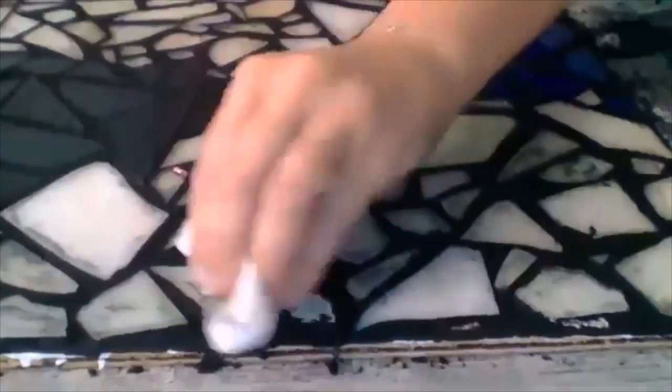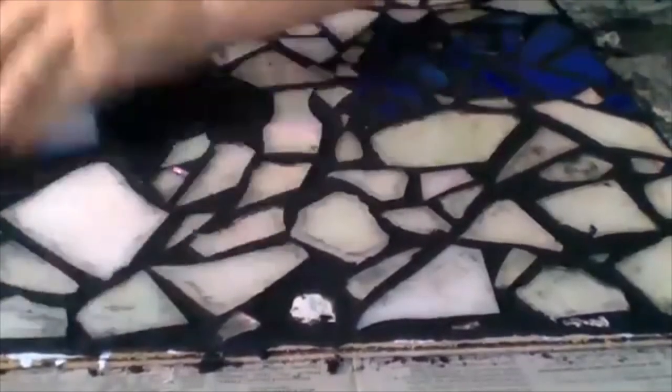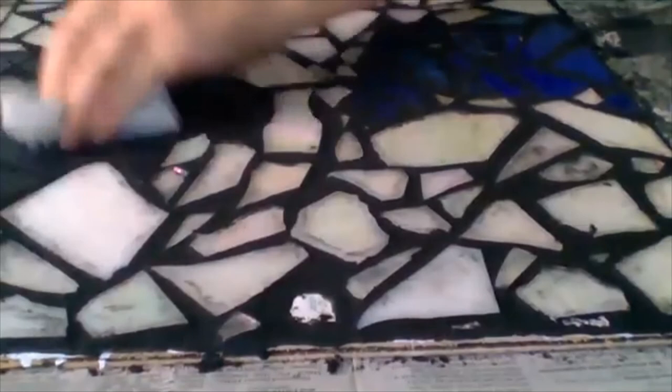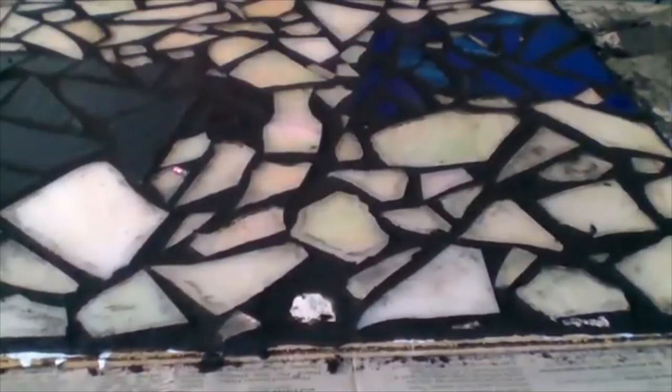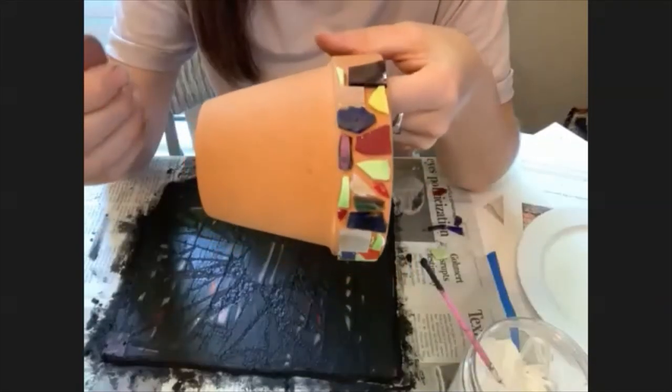I wrote it down. You wrote it down, Lola? Lola's gonna have her own grouting business. She's gonna be like Lola's Tile and Grout. That'd be awesome.